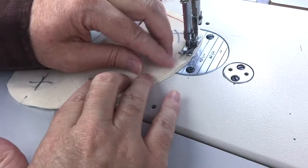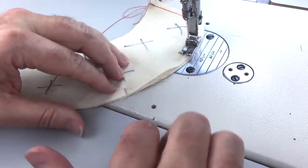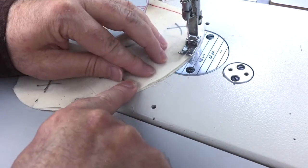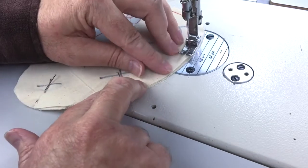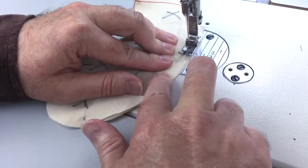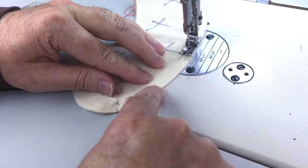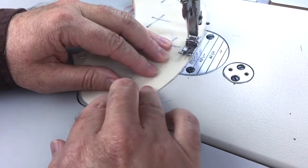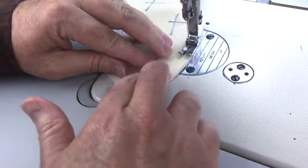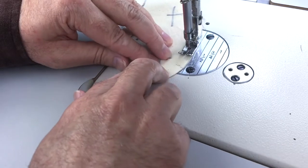Take this pin out, and I'm matching my notches. Okay, so once I get to that notch, I'm going to make sure that everything matches. I have a little bit here, so I'm going to give that a little stretch as I sew. This is the area that will need to be stretched as well. And I'm coming up to another tight curve area.